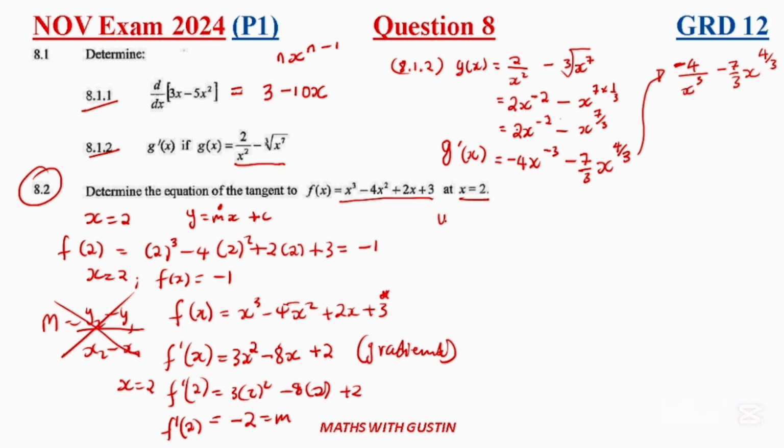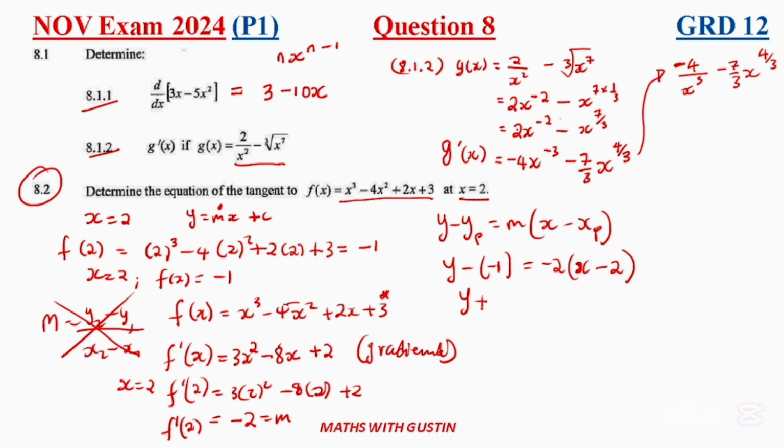So therefore you're gonna come here. I prefer using this one at any point in time when I'm looking for the equation of a straight line. I prefer using this. So we do have our point here, which is x is equal to 2 and then y is equal to -1. So it's going to be y minus -1, and then our gradient we already know it's -2, close bracket, and therefore you're gonna come here and say, okay, what is our x? We know that our x is given as 2.